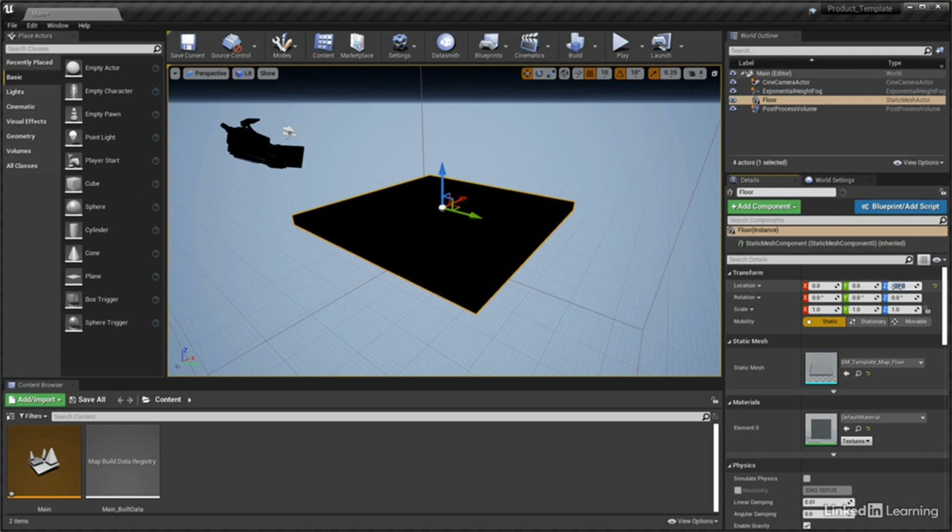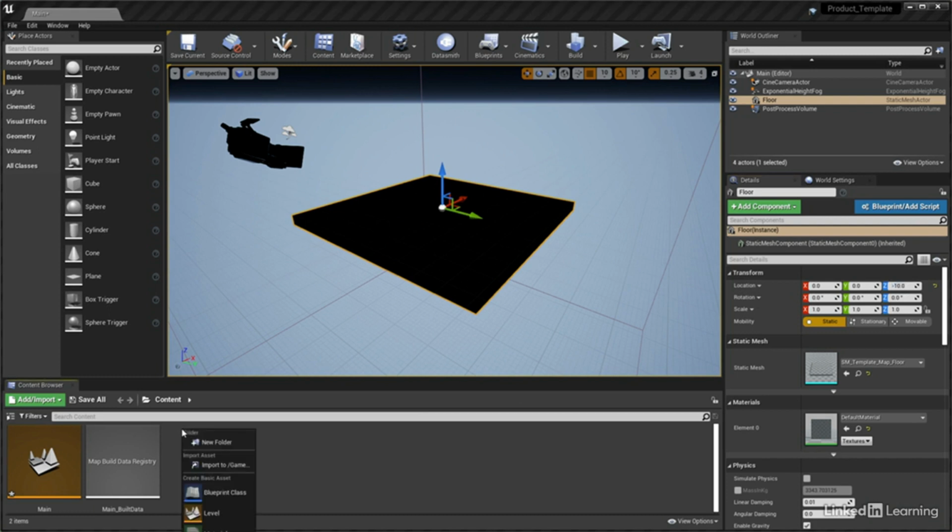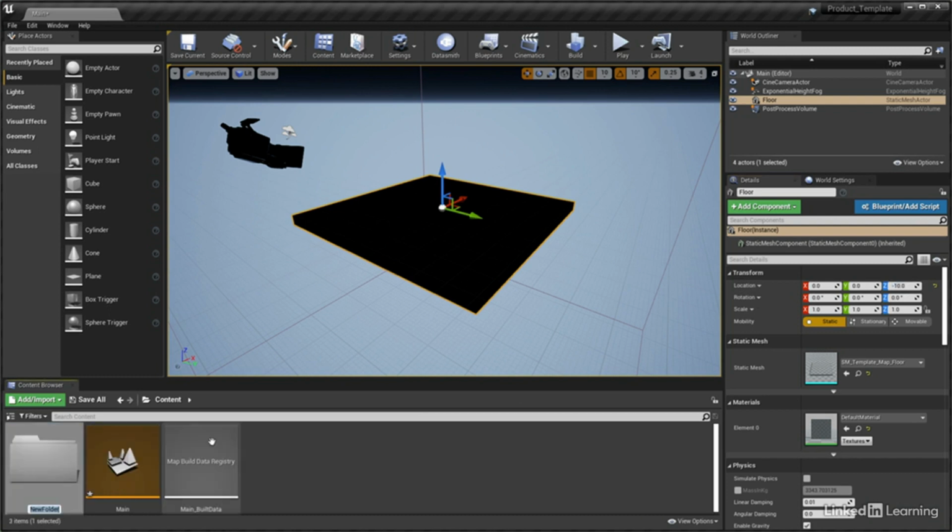To transfer the geometry files from 3ds Max, I have used Datasmith as the export-import option of choice, and so we will want to go ahead and add a Datasmith folder to the content browser into which we can place our assets. Though if we were using the FBX option, then our default static mesh folder would probably work just as well.